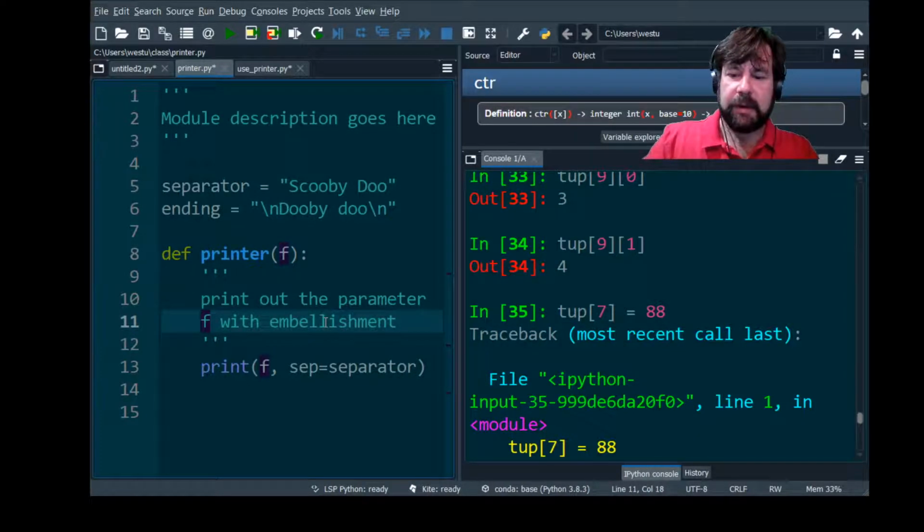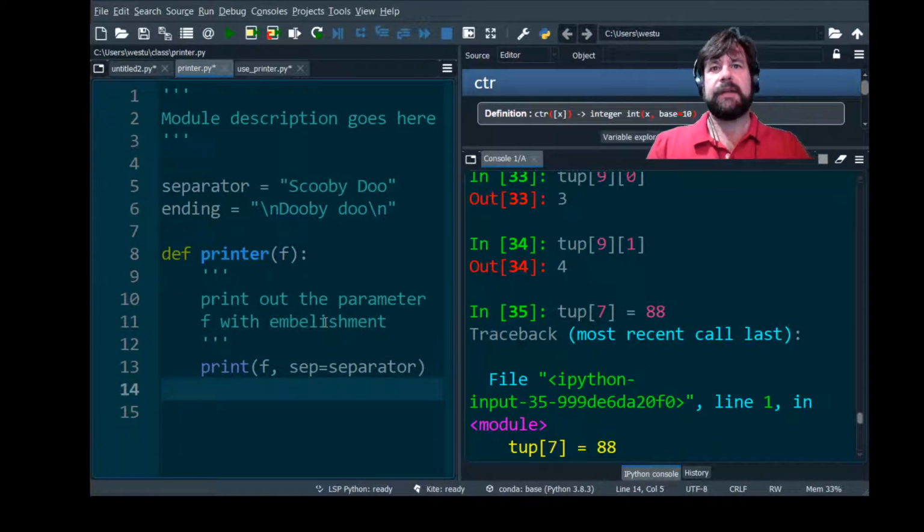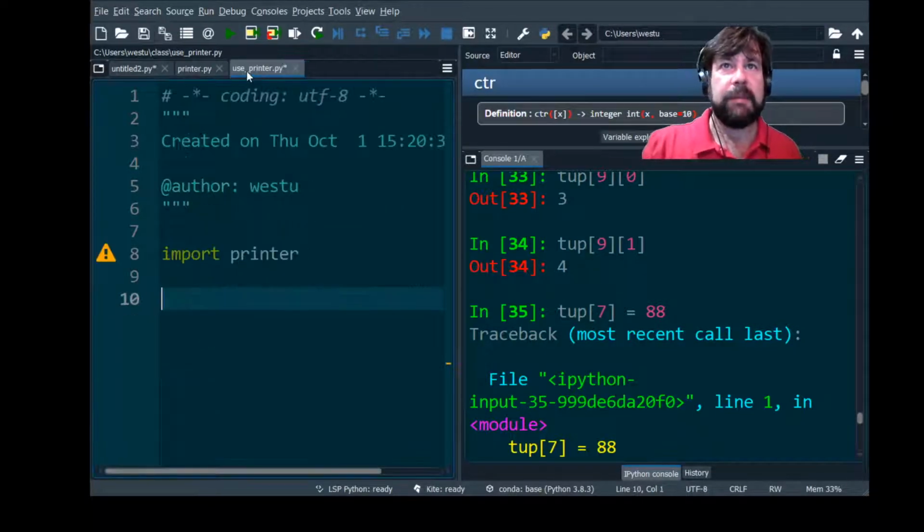You guys probably don't care. Maybe you care. I think that's close. All right. So I'm going to save this. Right. So we can come in here. We can say import printer. Since we have it in the same directory, we just do import printer. Notice it's the name of the file with the .py.